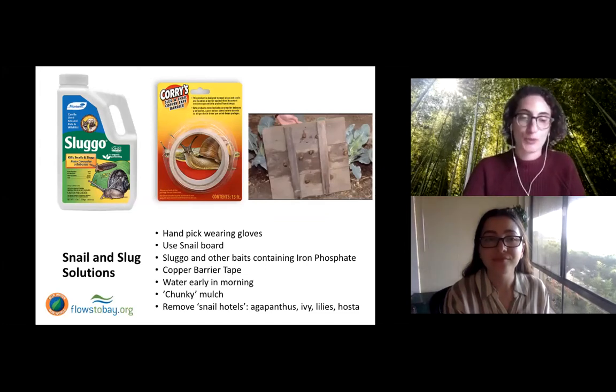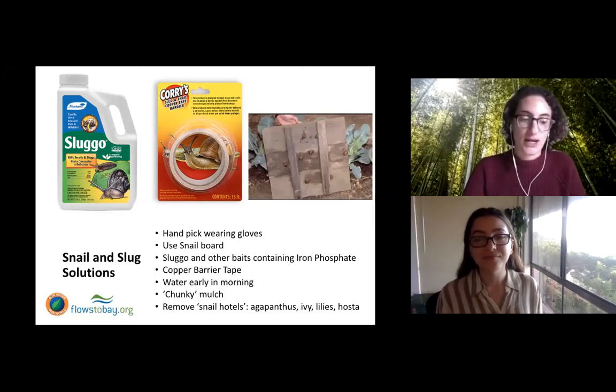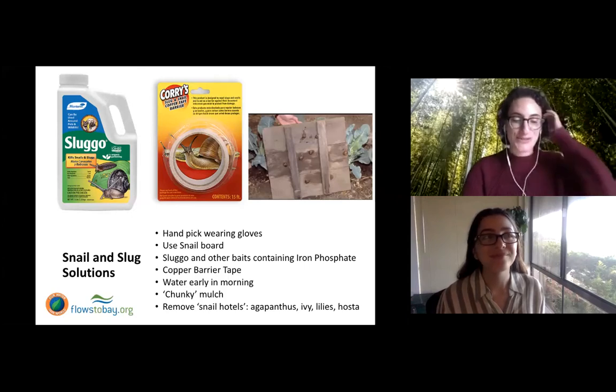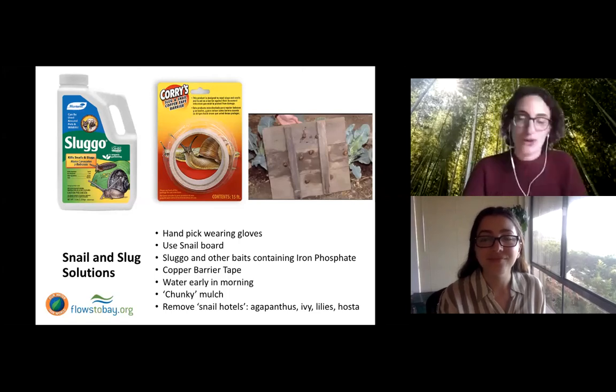We're going to prevent snails from coming into our garden by avoiding plants that they like: agapanthus, ivy, lilies, hosta. We're going to remove any debris like pots and boards that they might hide under. And we're going to water early in the morning so that the soil has time to dry out. And we're going to avoid overwatering, which will also help with your plants in general.